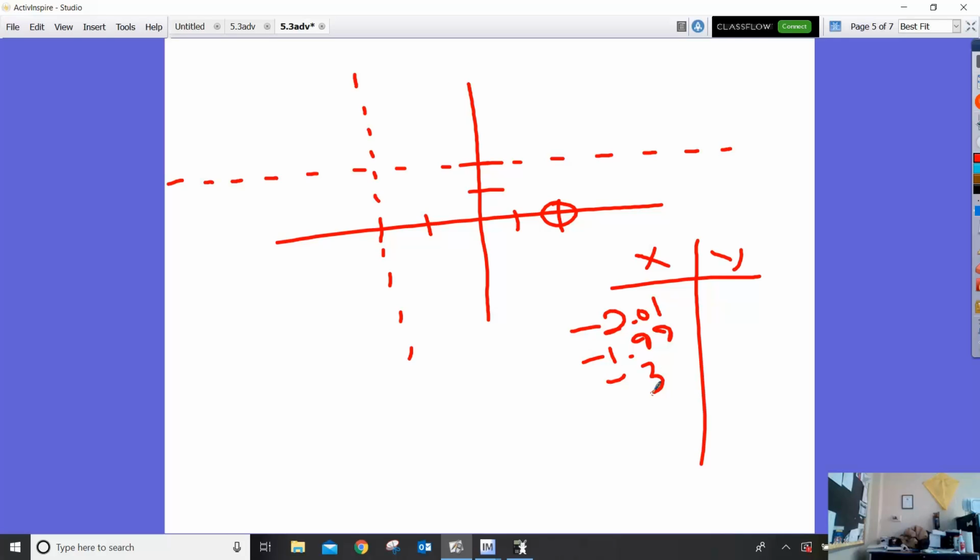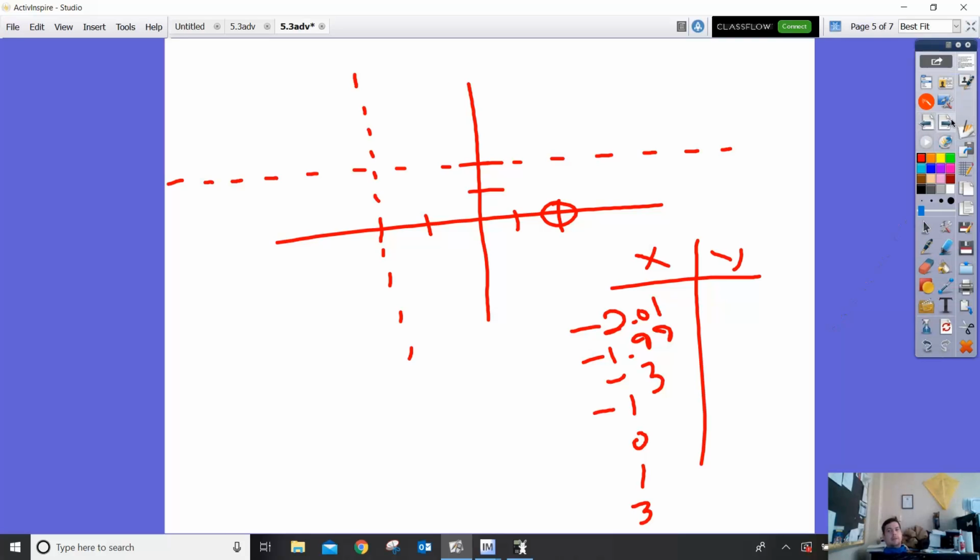Anything in the middle you care about? If you cared about this section? Maybe those guys? -1, 0, and 1. And maybe something after that hole, which might be what? 3. Just fill in a missing space, kids. That's all there is to it. And I'm not gonna spend time plugging in because I want us to be able to build one, which is the last thing in your notes. Look at a graph and come up with a function. That's all you gotta do.